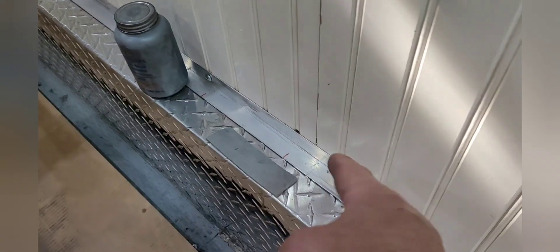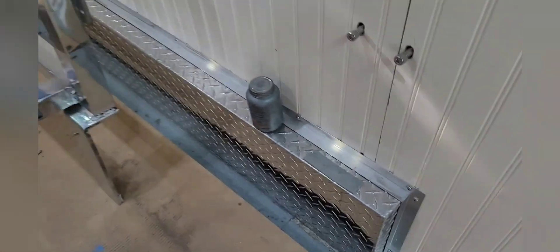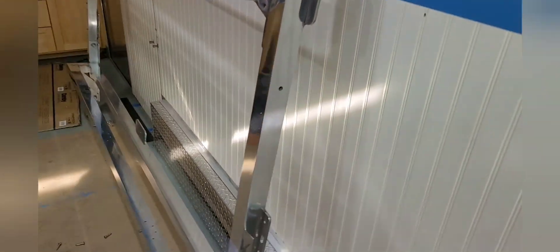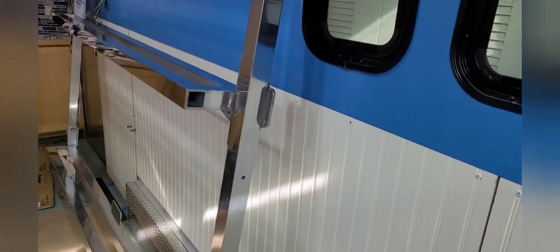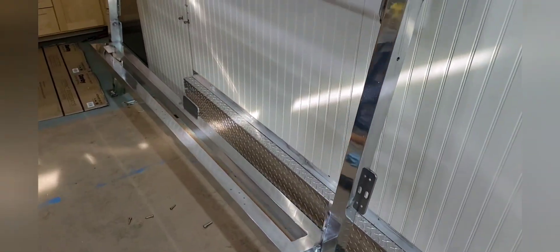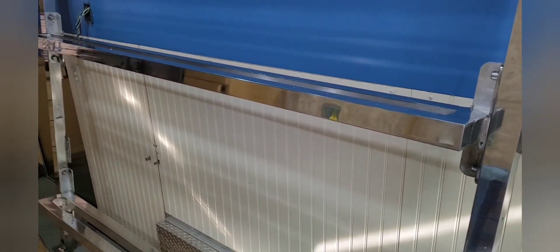I cut this one short and put an angle here, so it's welded and sits on top and goes across both sides. It's freestanding and fastens to the wall. If I wanted to put it somewhere else in the trailer I can do that, or if I just want to remove it I can. That's part of the leg assembly and mounting brackets.